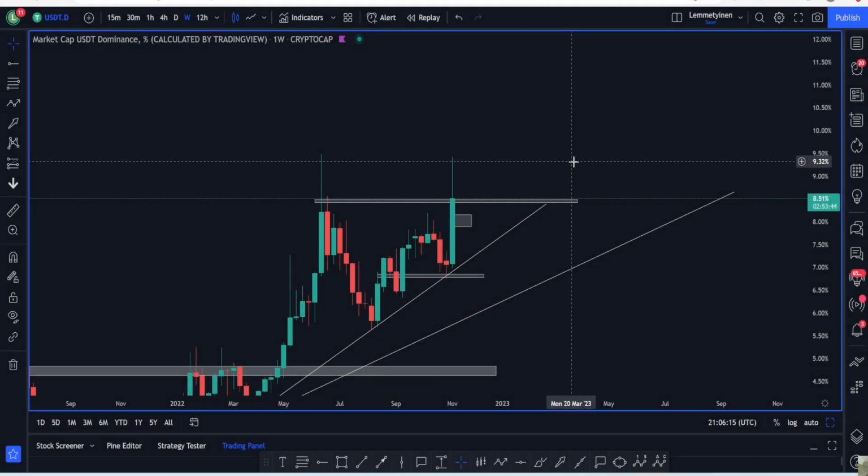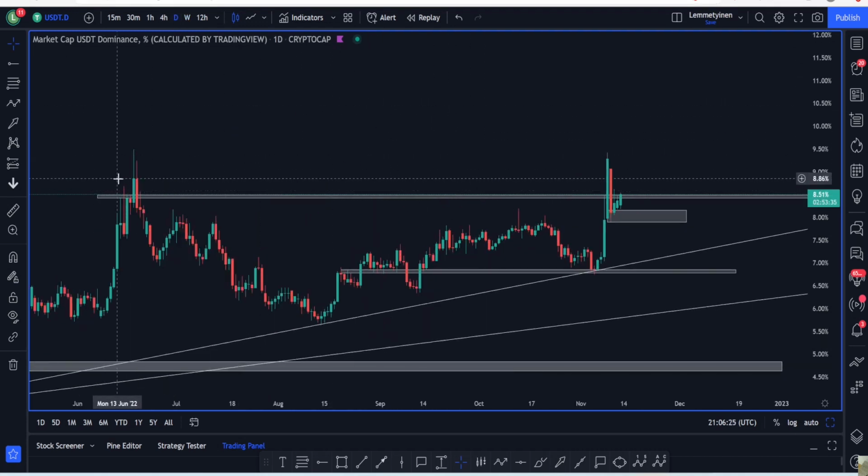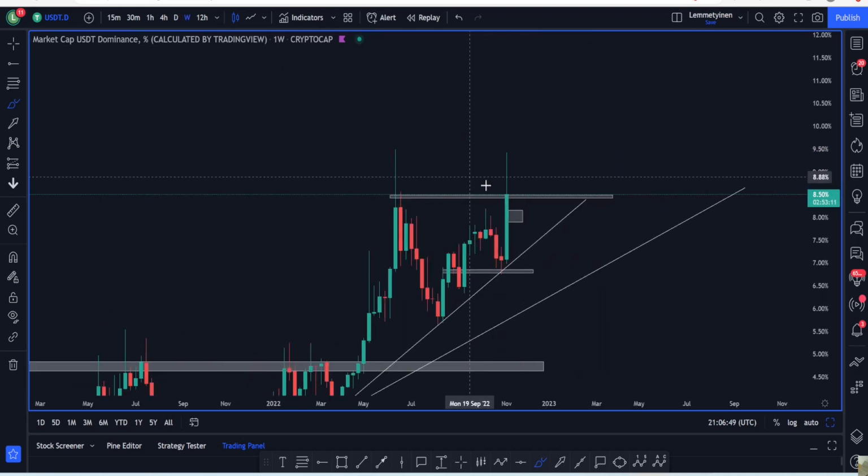When it comes to USDT, you can see that we are right now trying to break above 8.22%, and it looks actually better if we go down to the daily chart. You can see that we're using this previous high that we did have around 8.50%, and I am using the previous little resistance that you can see right here before we had these two candlesticks, and then you saw how the market dropped. And we are actually right now using this previous resistance, because you can see how USDT gave us another fake out candle.